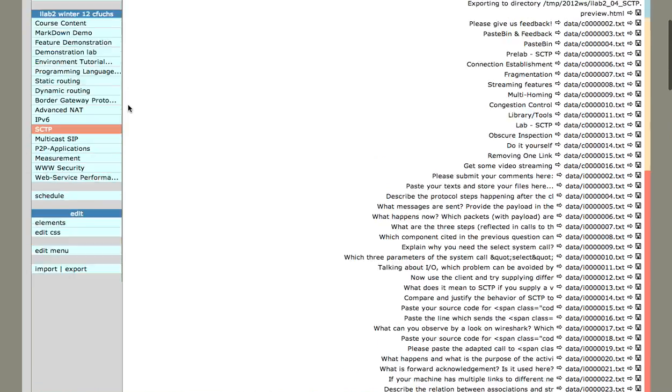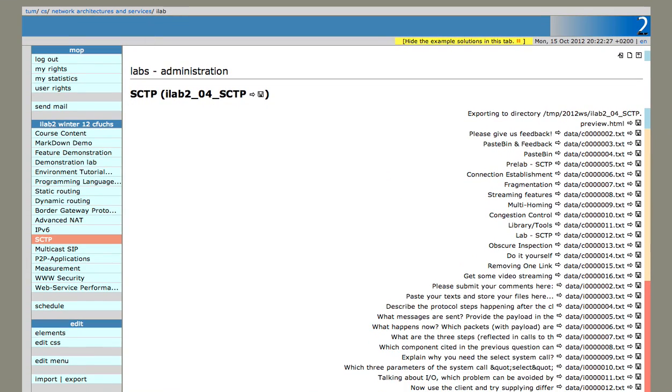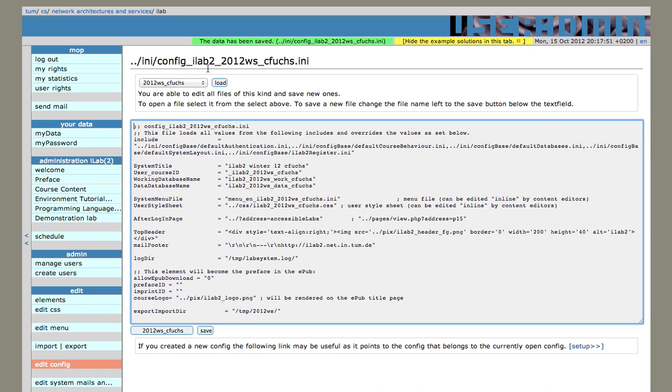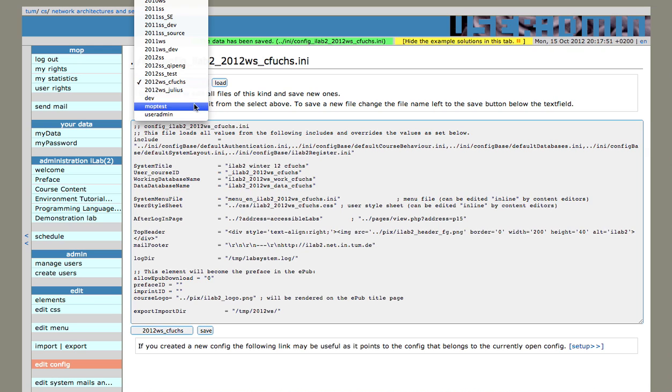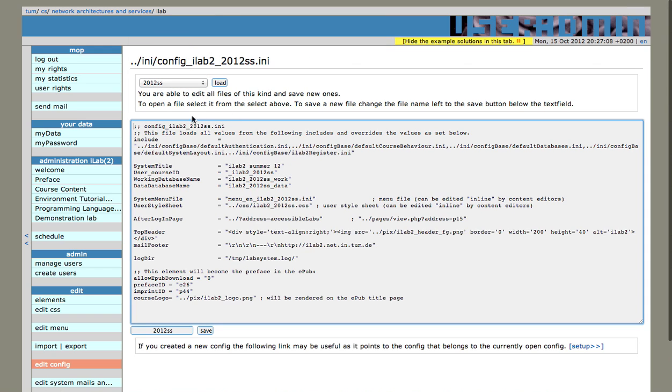Okay, and now I will just quickly make a new instance, because I have to do it anyway. I'll take the instance from the summer term and just create the winter term, winter 12, WS.